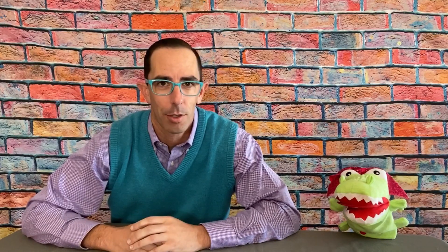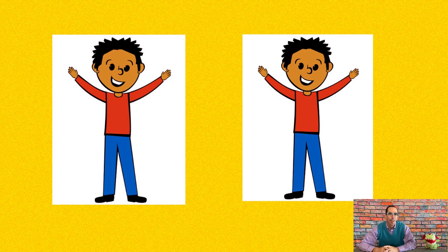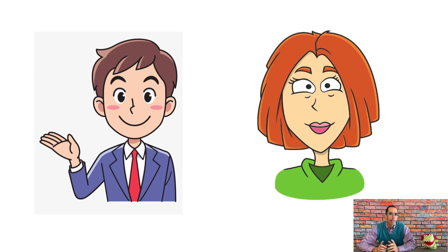Let's take a look at these two pictures — that's a person. Is that the same person in each picture or are those different people? His face looks the same, his shirt is red in both of them, his pants are blue in both of them, and he's doing the same pose. So those two pictures, kids? They're the same. Now let's take a look at these two pictures. One looks to be a man and the other one looks to be a woman. One's a man, one's a woman — both are people, but these are not the same picture. So they are different.